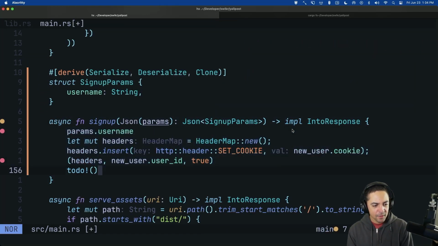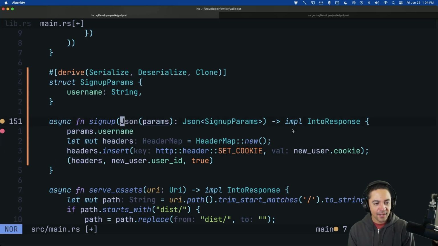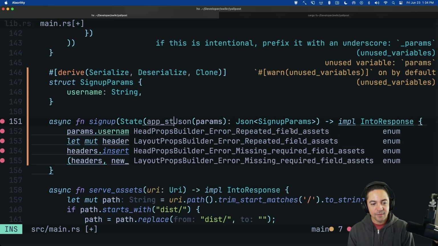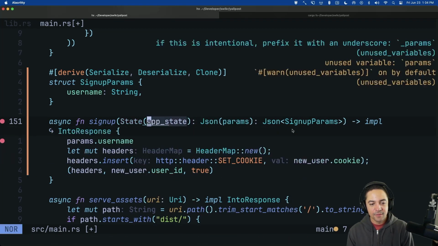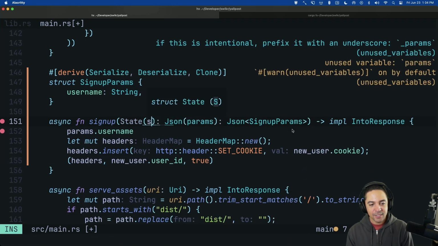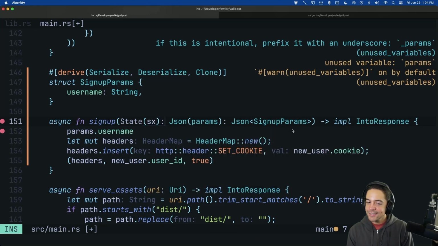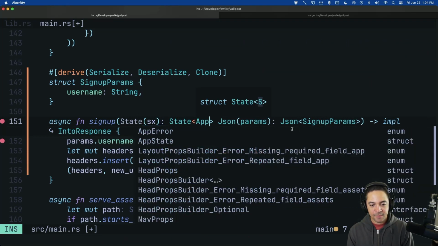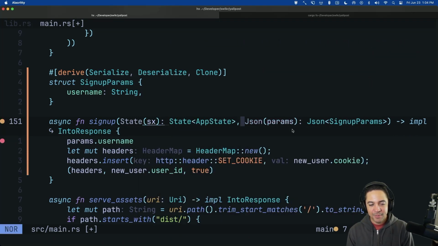Okay, so now that I have state, app state, we can just say SX, right? Should probably not call it app state, I should call it something else.